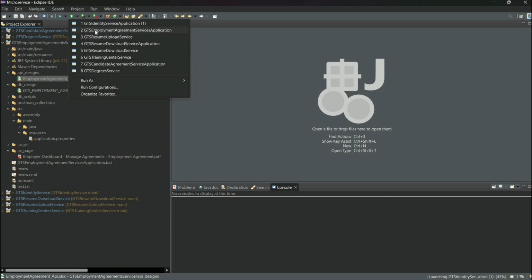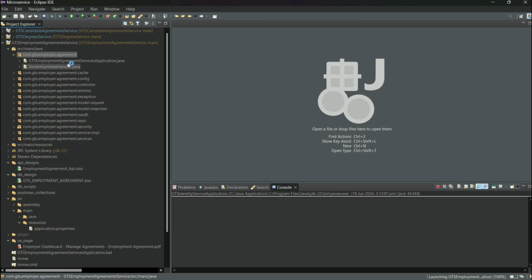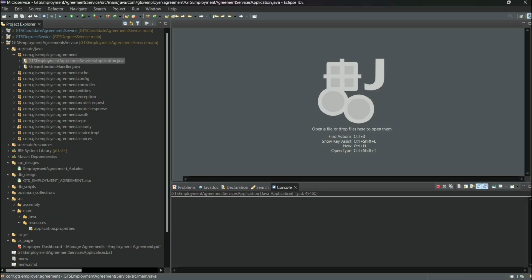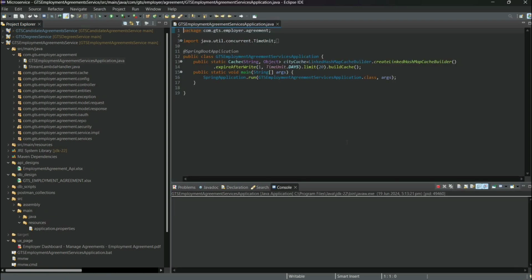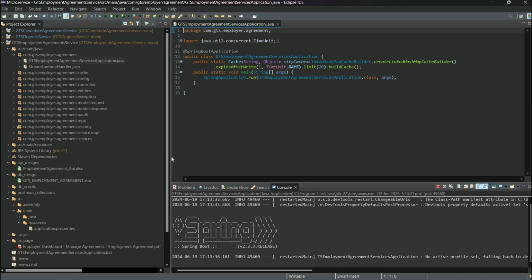And here we also have to run the employment agreement service. So this is the main file of employment agreement service which we run, and we need to wait for both the projects to start successfully.